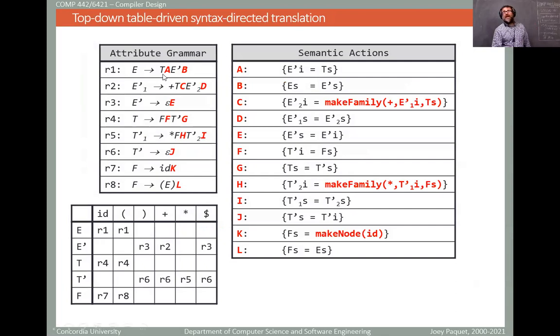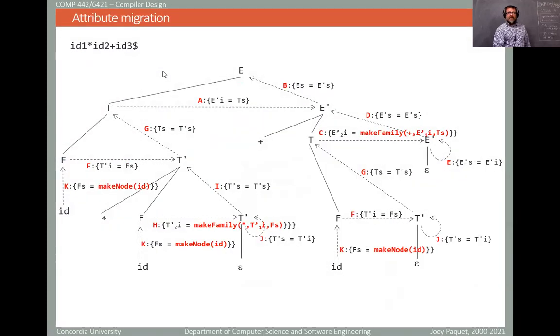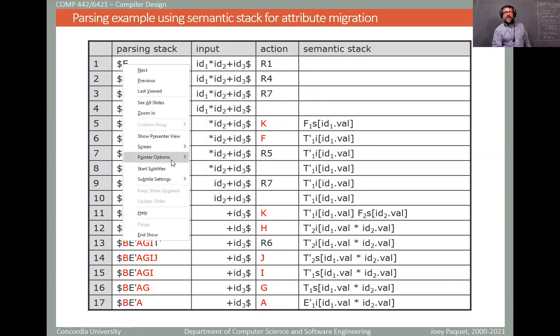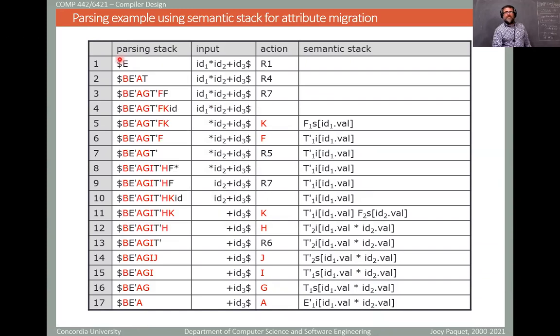So you see that I have added these symbols inside of my right-hand sides. So I will actually push onto the stack B E prime A T. So I replace E by B E prime A T, where B and A are, of course, symbols representing semantic actions.